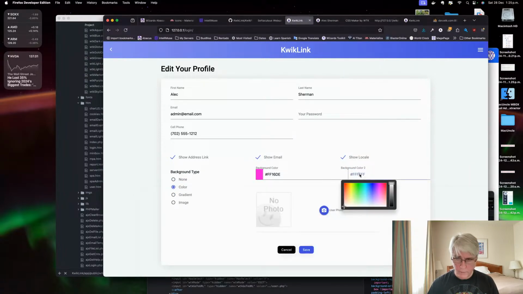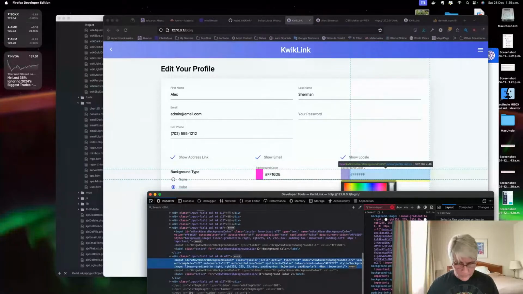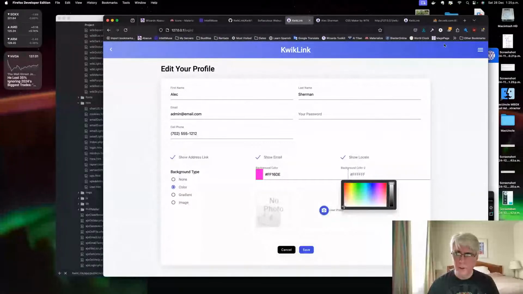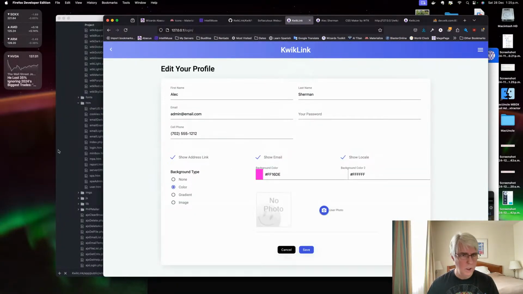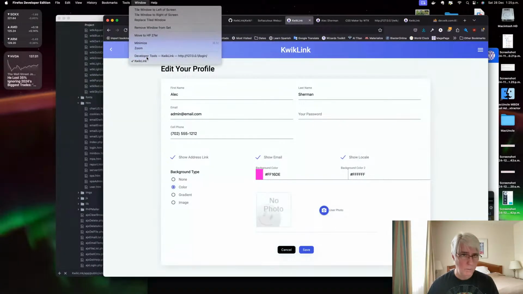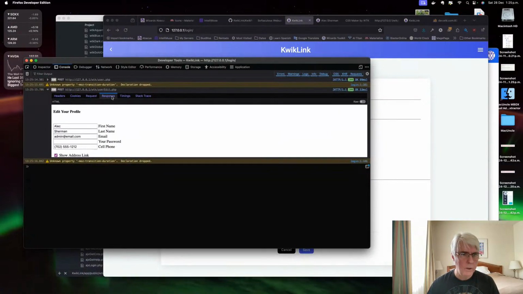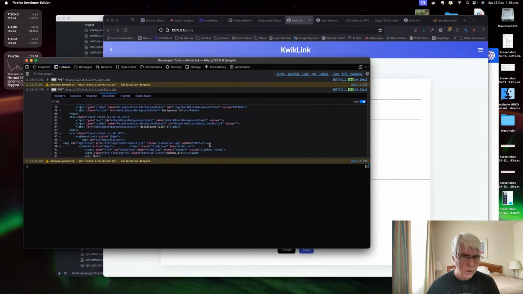Now let's look at the one I haven't edited. Okay, so apparently when it opened the page, it has nothing. Let's verify. Sure enough, there's no class.